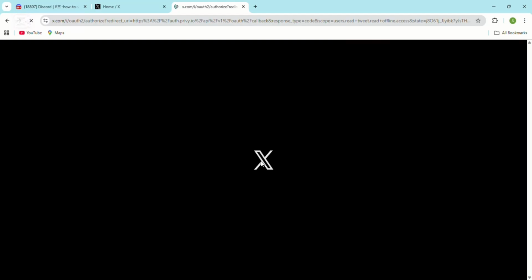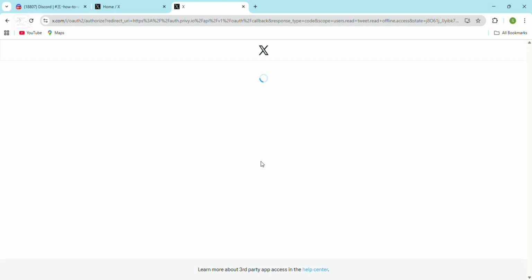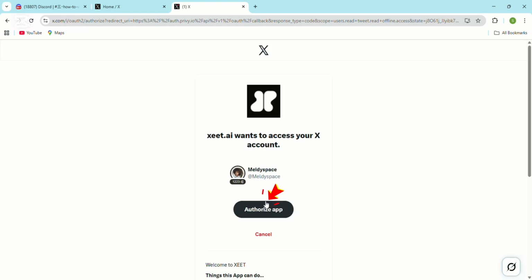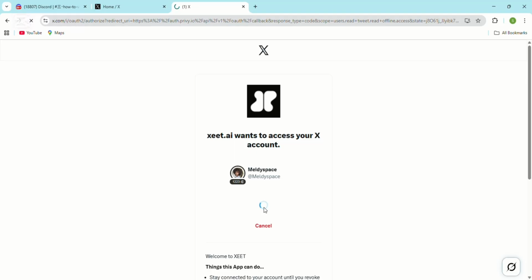Then you authorize and sign in with your X account. Make sure you sign in with the X account you want Xeet to evaluate. This will let Xeet read your public posts, replies, likes, and engagement so it can generate your signal scores or Xeet. After that, you'll be redirected to connect your wallets.